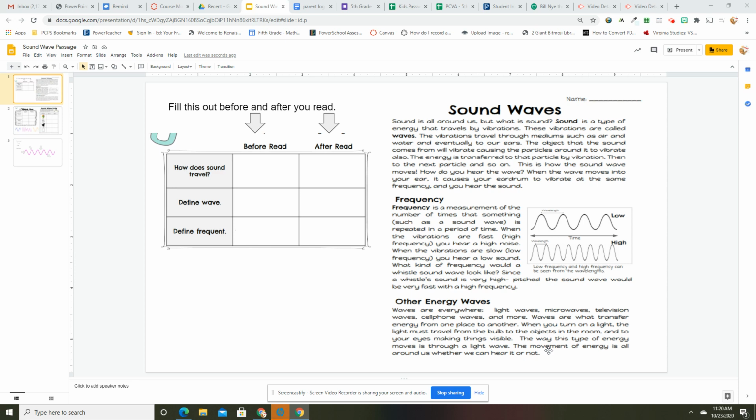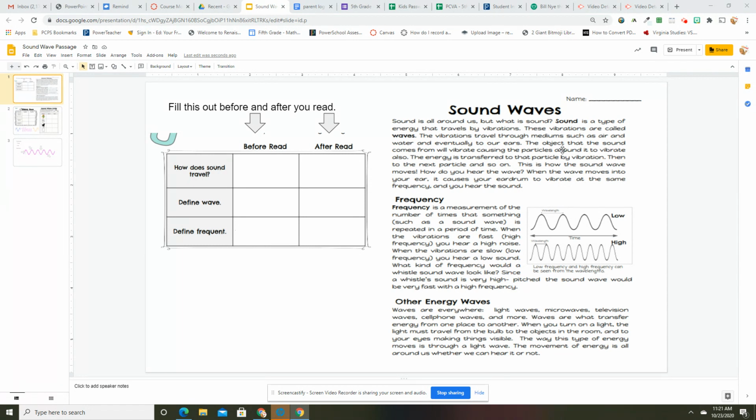Hi. Okay, so we're going to read this passage together, and then you are going to do a couple things afterwards. All right, so before you listen to me read this or before you read it, I'm going to tell you exactly what you have to do for this assignment. And then the last thing I'll do is read the passage.